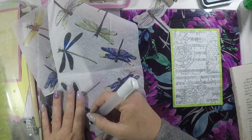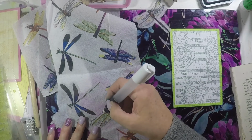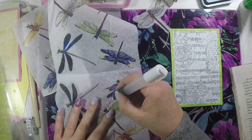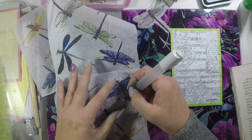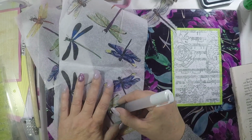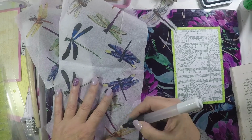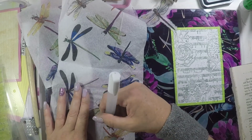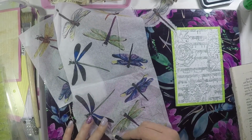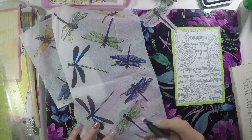But yeah, I don't live near there anymore, so I don't see them around here. But they are very beautiful, so I do love to use them in projects. And in Denise's Spring Blooms Friendship Kit, there's quite a lot of them. And that's a thing that I intend to include in a kit one day. Some lovely dragonflies.